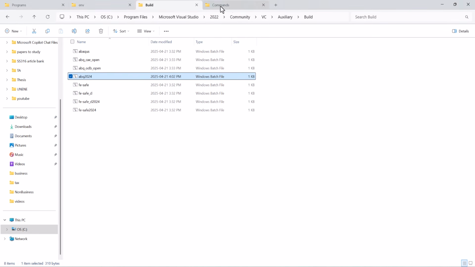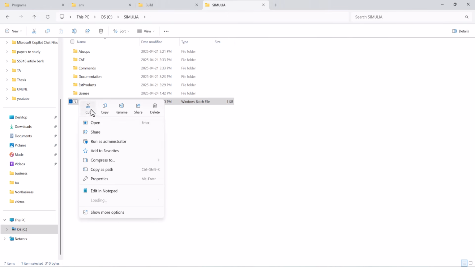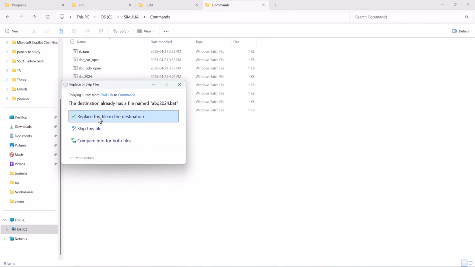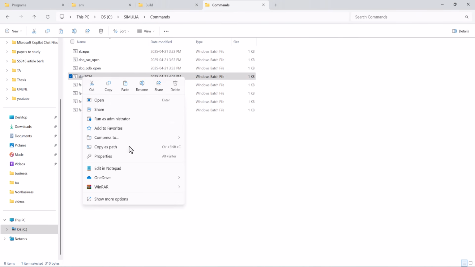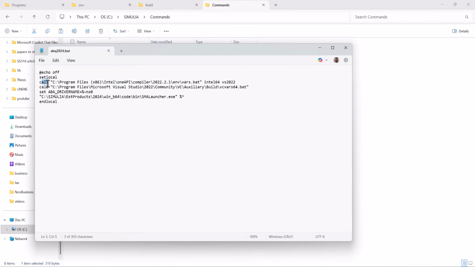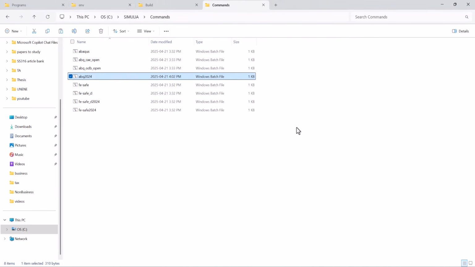Then you need to go to this one, copy this one, and paste it here, and check on replace file in the destination. After doing that, you have to right click on this one, edit in Notepad. You should see call and this one, and you have to see this one, this call, and this is the VC vars. Right, this step is also over.